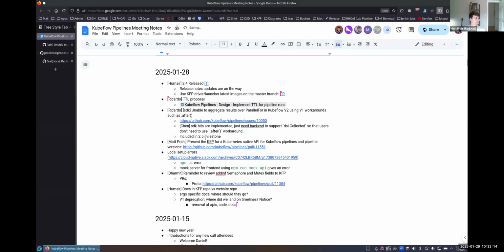I think if you have stability issues with etcd, you've got worse problems because the whole cluster is down, and presumably you have Kubeflow Pipelines running on a cluster. So that's definitely something that you have to spend a lot of time on to make sure the cluster is reliable.